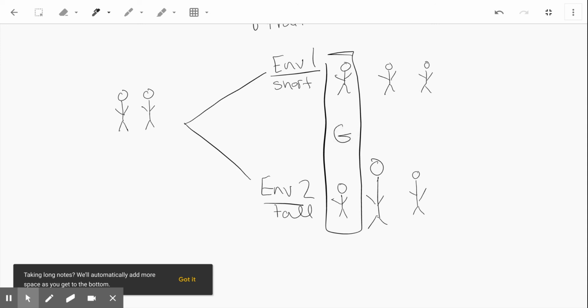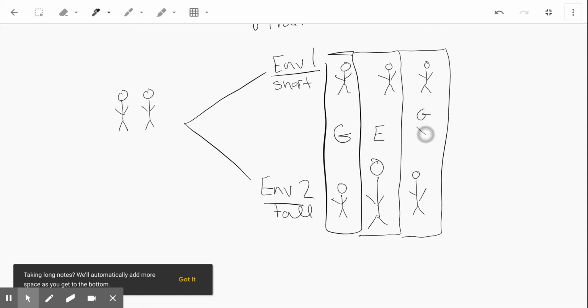This is considered to be totally due to genes. Where the individual completely changes the phenotype from being short to being very, very tall, this would be considered a complete environmental effect. And then when that twin in that second environment wasn't in between, wasn't as tall as the tallest, but not as short as before, then we would consider that a gene by environment interaction.